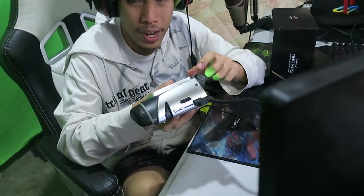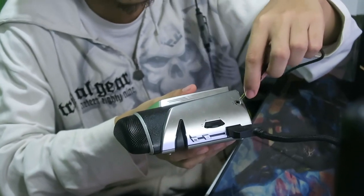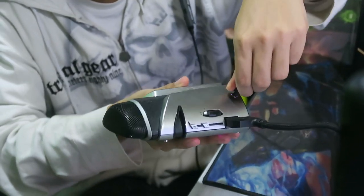Here's another neat thing about this microphone — if you guys zoom in right about here, you can see a headphone jack. The purpose of this headphone jack is that once you put your headphones in here, you can hear yourself in real time with no delay whatsoever. So what you're hearing right now is what your viewers are probably hearing as well. If you're streaming or recording your voice and you want to hear how clear or crisp your voice sounds to your viewers, use this headphone jack. I'm using it right now — I'm hearing myself and it sounds really good.